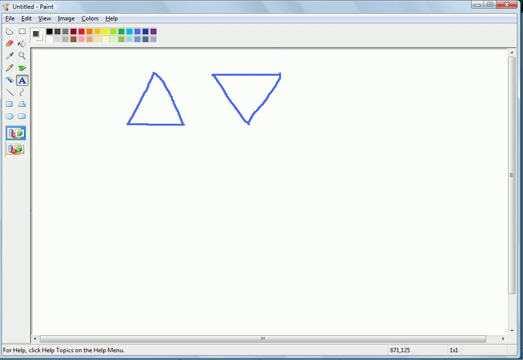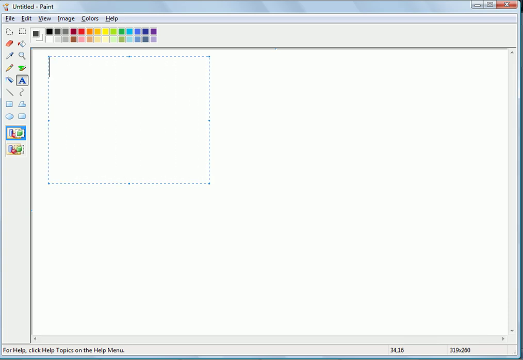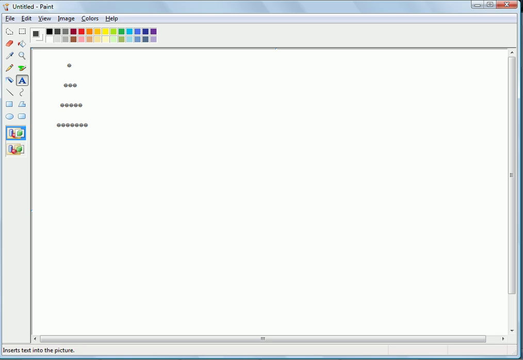Let me remove all these things first. So today, let's say for example, I want to print a triangle with a star. I want to print like this. I want to print my program in this way.